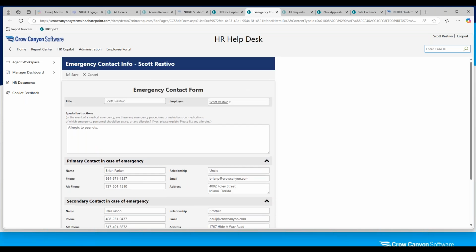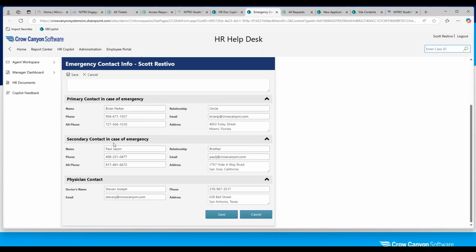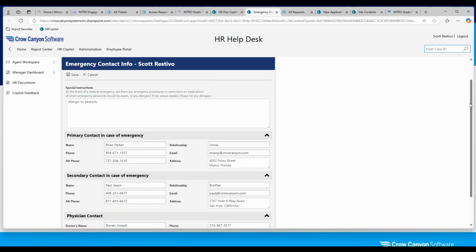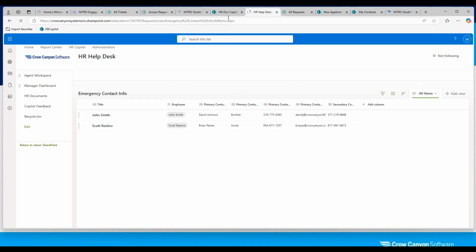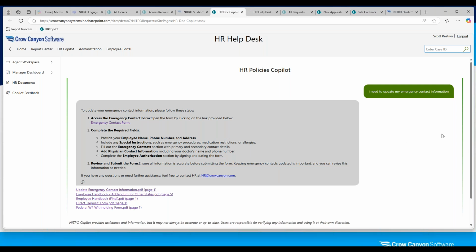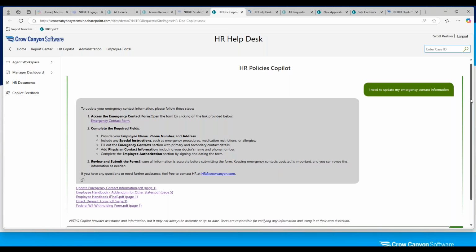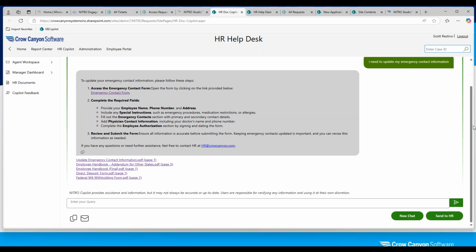Now we're going into NITRO Studio Forms, and you see that there's emergency contact information for me. This is all just made up stuff. So I can come in and change it, save it, and already update my information. So just by going to that Copilot, I'm able to update my emergency contact info, and there are also leave requests and other things that can be done with that.